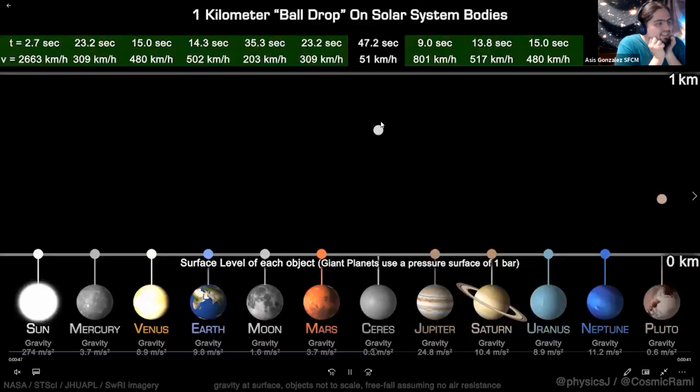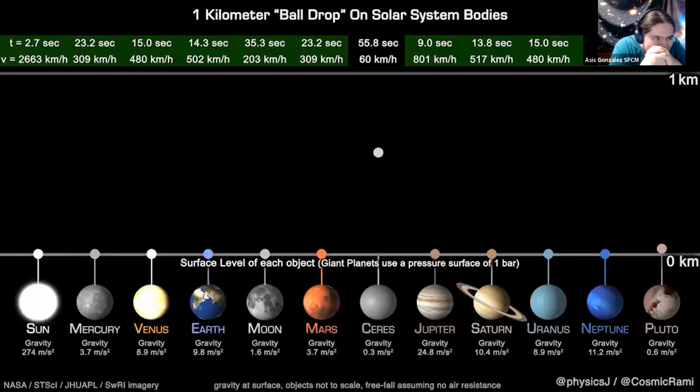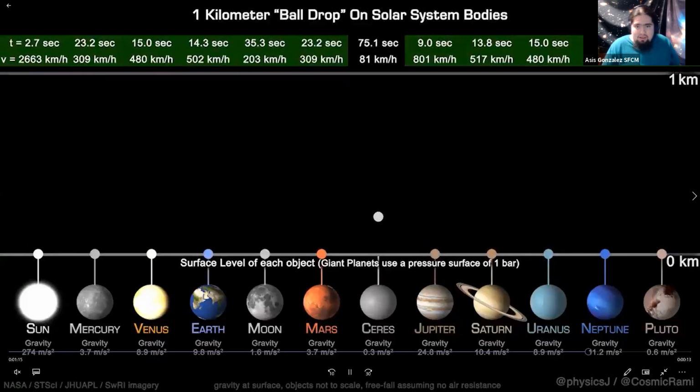Let's just stare at Ceres. Look at Ceres. It's a little gravity. It's still falling, and that's also kind of what happens in worlds with less gravity. It doesn't pull you down as much, but it's also slower. When you go to the Moon, you have to walk slower because if you move too fast, you can kind of launch yourself a little bit if you're not careful. And then finally, look at that. Whew. It finally landed on Ceres.